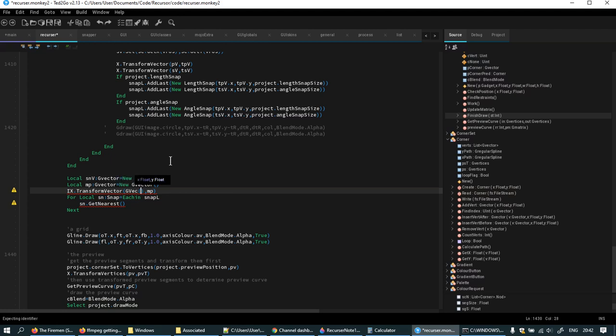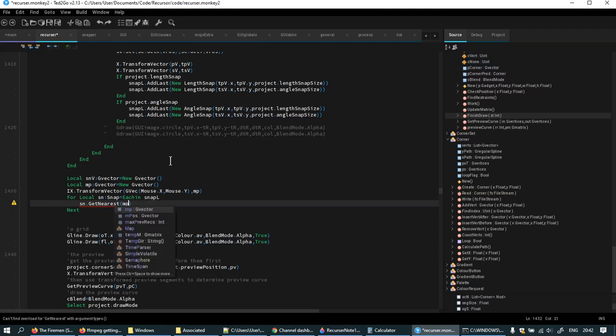Excuse me, and the thing that will go in will be mouse X and mouse Y. I bet I'm really not doing that right, but hey ho. And what will go in here is going to be MP, and what will come out is snap vector.